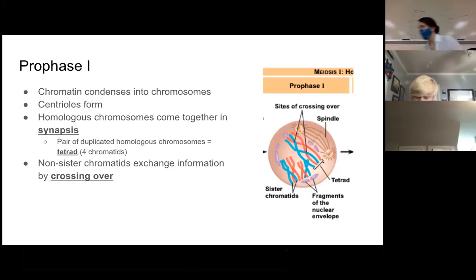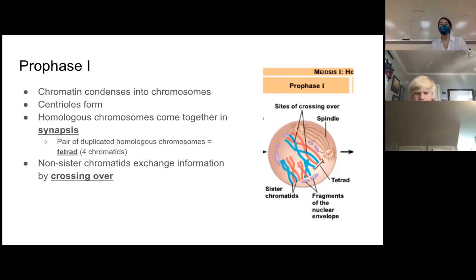What this means is they are coming together and they're going to sort of jam into each other, and they can exchange some information. They can switch off. Maybe we don't want this brown piece over here. We can switch. And now this one will have part of the pink one. This one will have part of the red one. So we can recombine our genetic information. We'll get into more detail with that at the end of these notes.